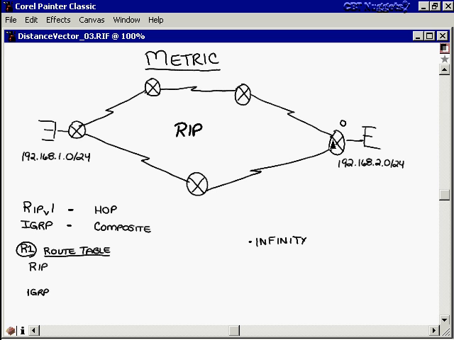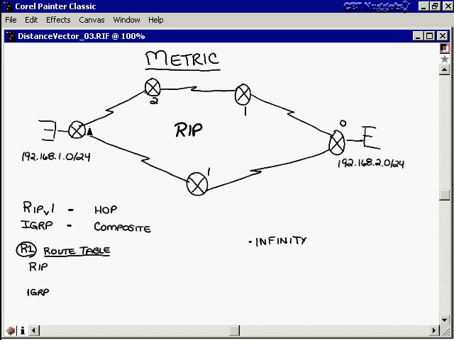Now as it passes that update on to each of its neighbors, which are these two routers, they will have to increment that metric by 1 because they have one handoff point apiece to get to this network. This router has to go to this router and then the network. And then it just increases from there. 2 handoff points before it gets to the network from that router.